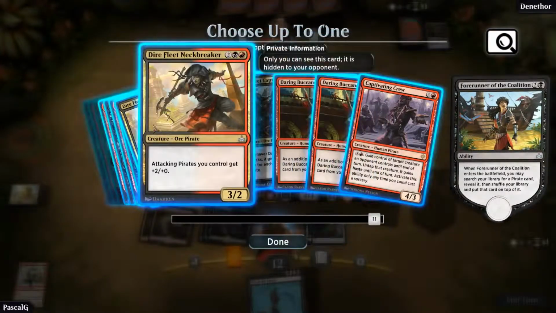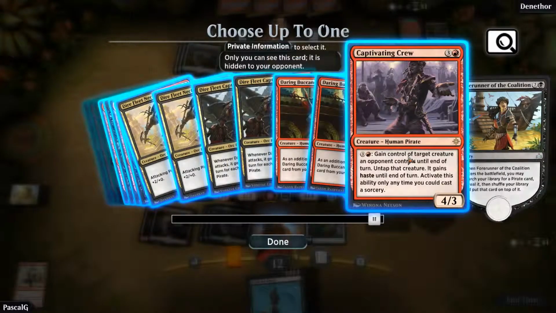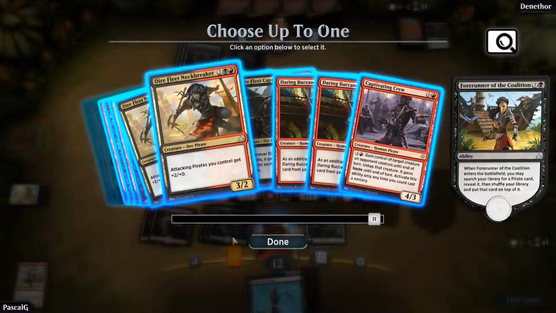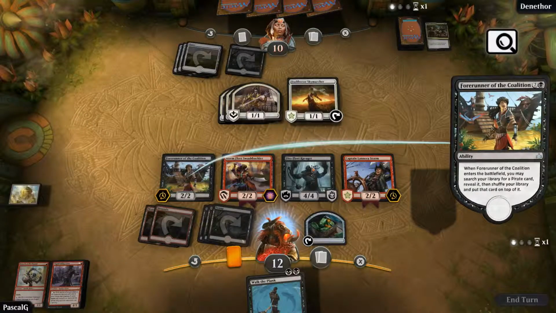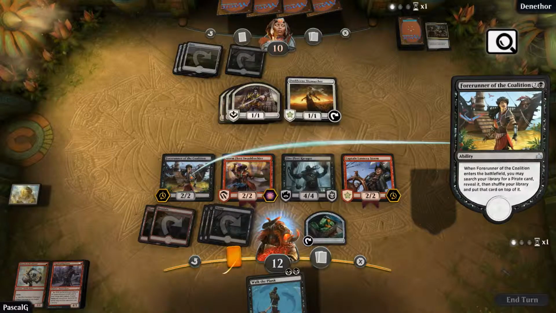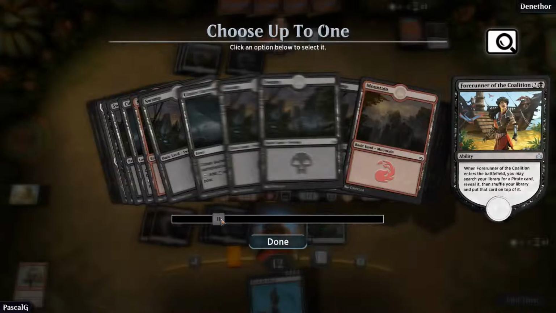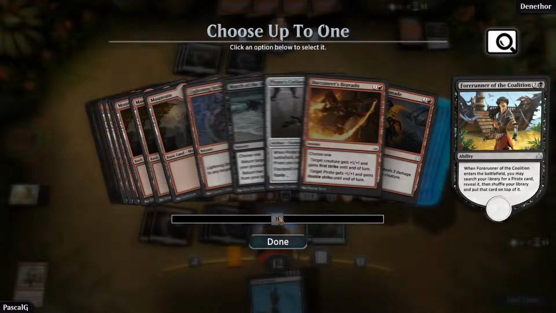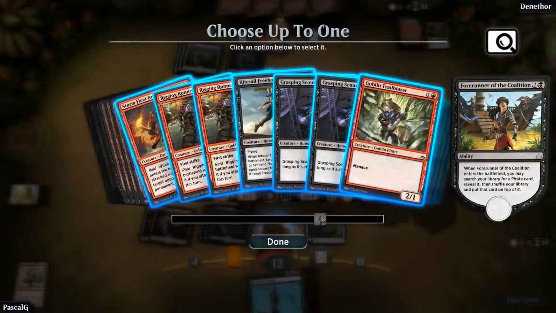Not smart. Though Dire Fleet Neckbreaker seems like a nice thing to search up, as well as Captivating Crew. Both of those seem pretty nice. Because this now double strikes, this has Menace. Do I have more Frenetic Firebrands to deal with small stuff? Oh, this shows me the rest of my deck. There we go. No more Frenetic Firebrands.